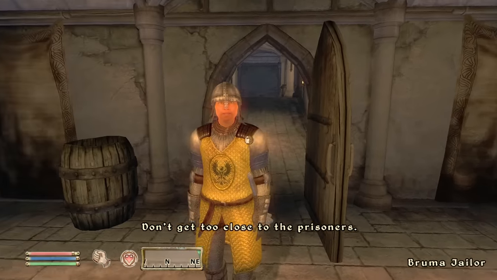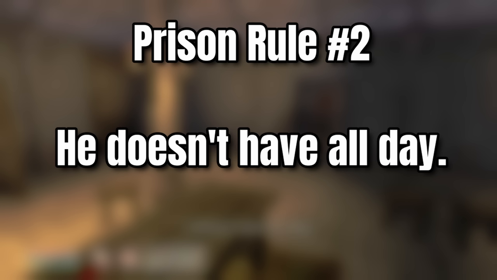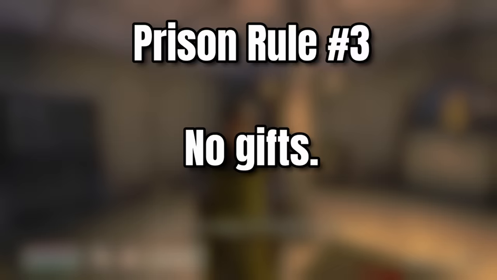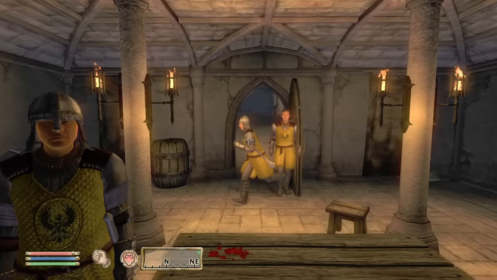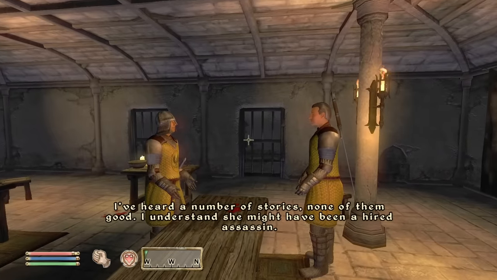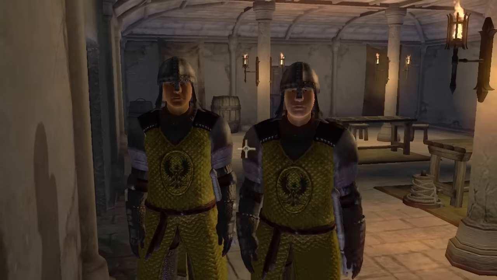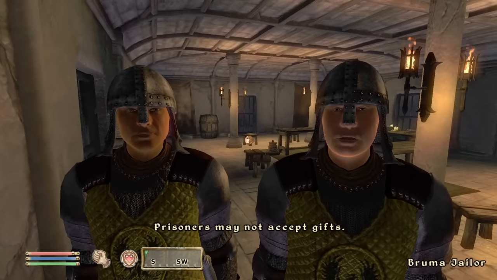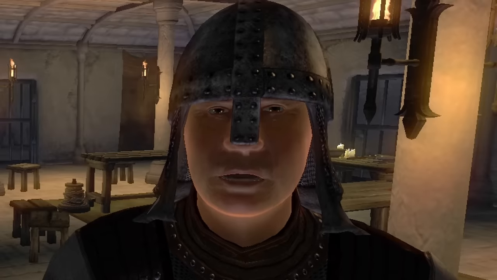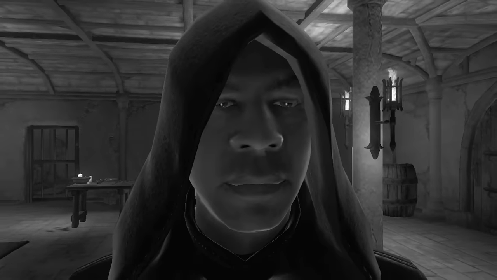Don't get too close to the prisoners. Don't worry. There's only one, by the way. You don't have to use the plural. I haven't got all day. Well, maybe I'll just make you wait here. Oh no, am I getting arrested by this guy? Prisoners may not accept gifts. I don't plan on... Oh my god, I am. Prisoners may salute. Not accept gifts. Please say your piece. Hey, morons. I gotta talk to the prisoner over here. Don't get too close to the prisoners. No touching the locks. Prisoners may not accept gifts. I don't know who you are, nor do I care. All I know is that I want you to leave.